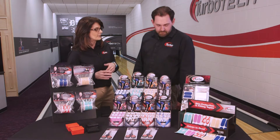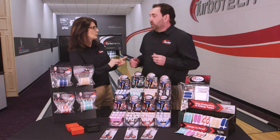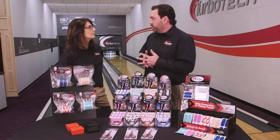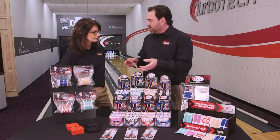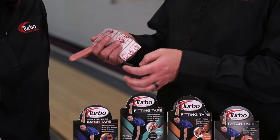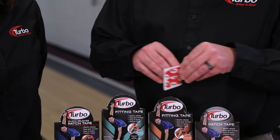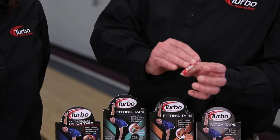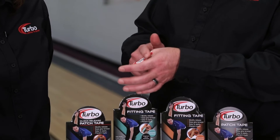One of the questions I get a lot about skin protection tape is: do you have to prep your hand, or what is the best way to have it adhere to your skin? You want to make sure your hand is clean — no lotions, as that will affect adhesion to the skin. People who have trouble with it staying on their hand often put it too far down on the nail, getting to the back of the thumb, which is actually one of the sweatiest parts. What I like to do with pre-cuts is put it past my nail on the front and peel it back — not past the knuckle — so it won't have a spot where it can fold and peel.